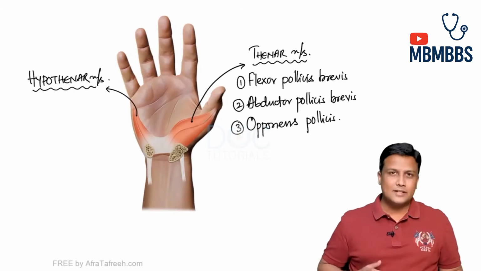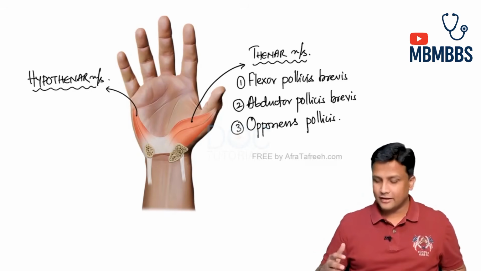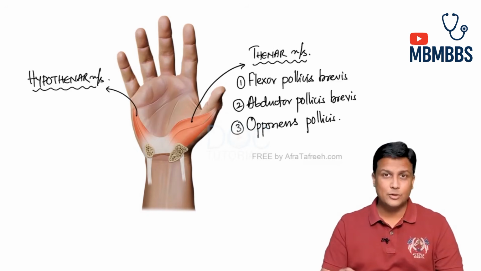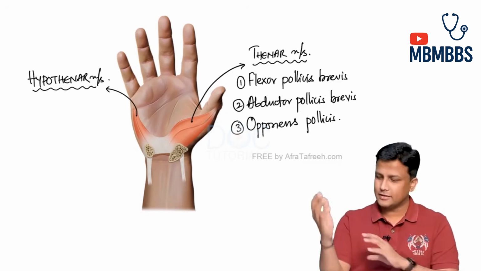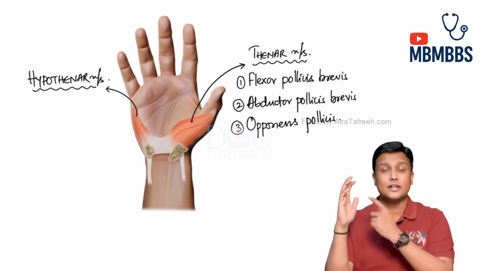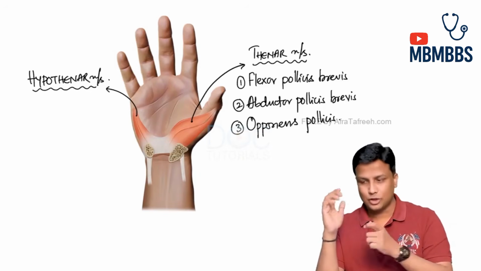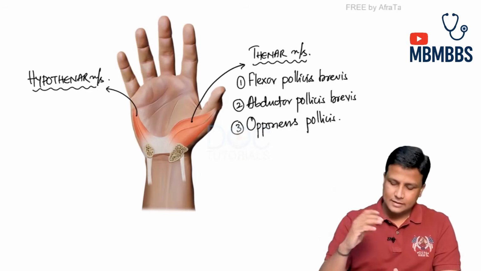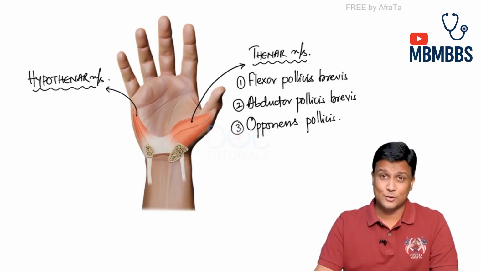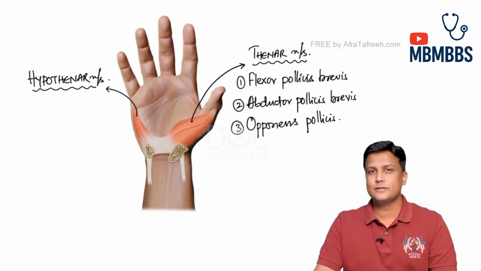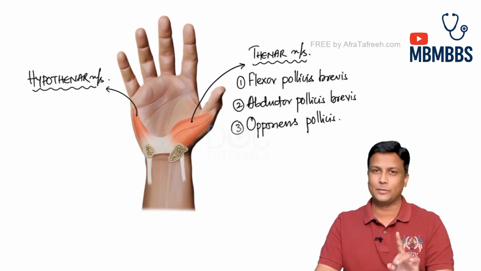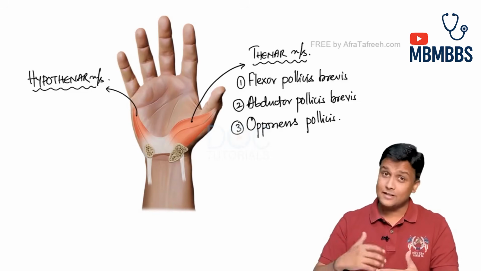Now, when we are saying that it is flexor pollicis brevis, somewhere we also have flexor pollicis longus. And try to recall, we learned in our previous topic, in the anterior compartment of the forearm, there was a long muscle, flexor pollicis longus. So if there is a brevis here, the shorter muscle, there is even a longus. Similarly, if there is abductor pollicis brevis here, we have already learned about abductor pollicis longus also. But when it comes to opponens pollicis, we have only one muscle. We don't have longus, we don't have brevis there. It's only one muscle for opposition, guys. Understanding? That is the logic behind that.